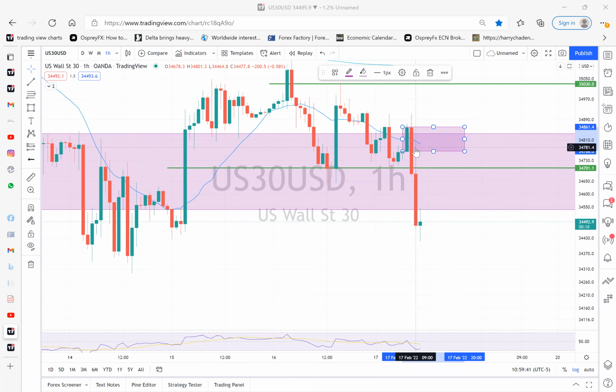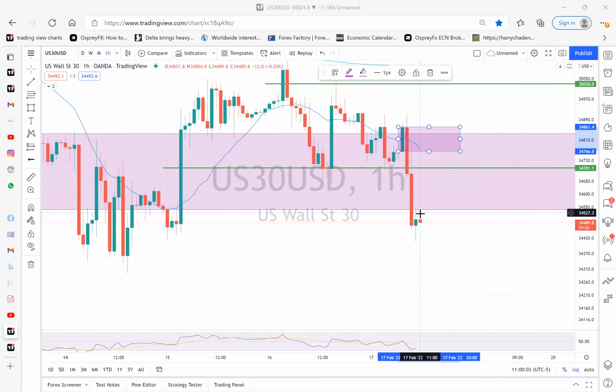Well, this candle came back up. It tapped into the order block. Once price was in here, I put a sell stop right here at the bottom of the order block. And it picked me up when it sold down. I just sold it down to this first equal low, right? Then price went back up, so I got back in for the sell again, and my take profit was 3334.